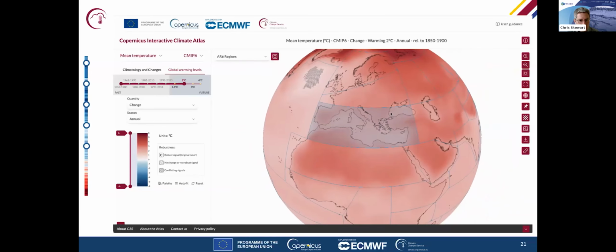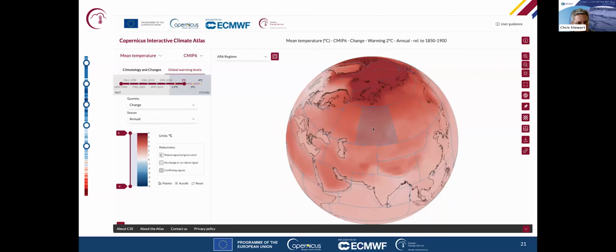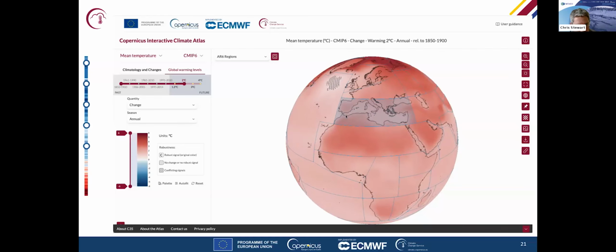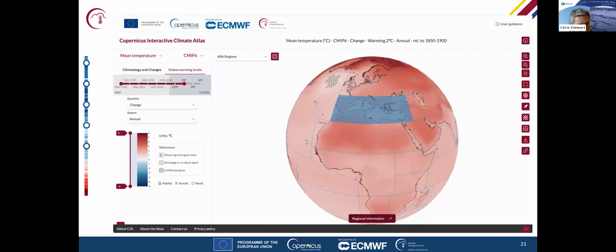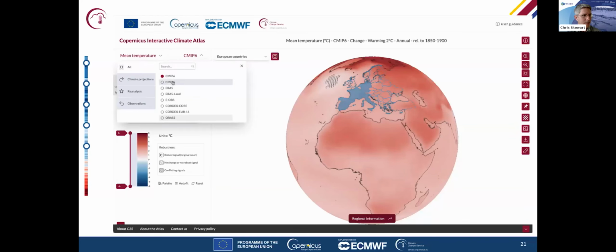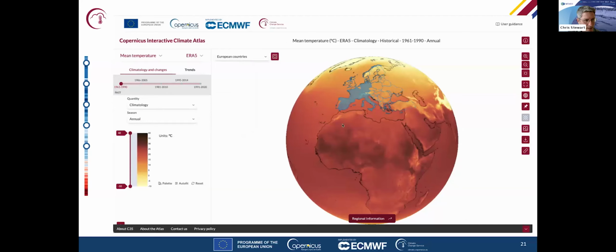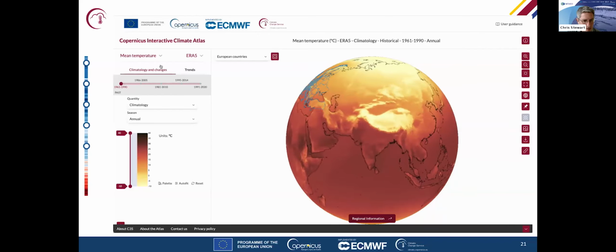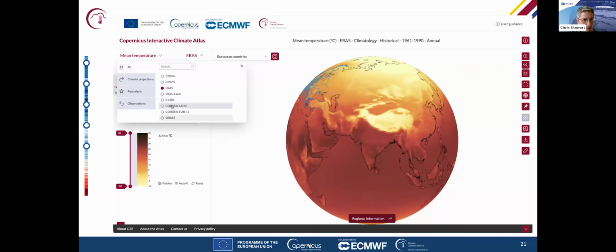So similarly, we have an app to help you explore this data. So this is called the Climate Atlas. So the Climate Atlas is, well, you can do even more than the previous one I showed, Climate Pulse. So this one allows you to explore many different variables from reanalysis data, from climate projections. And yeah, again, you can zoom in, you can click on certain points, you can look at climatologies, anomalies, various different trends, and you can really play around and explore different scenarios. So yeah, this is a very nice user-friendly tool.